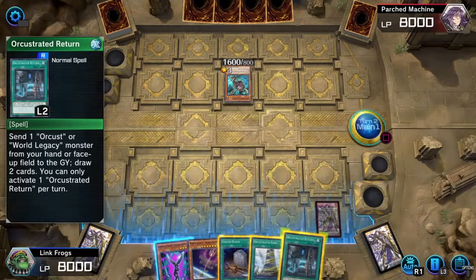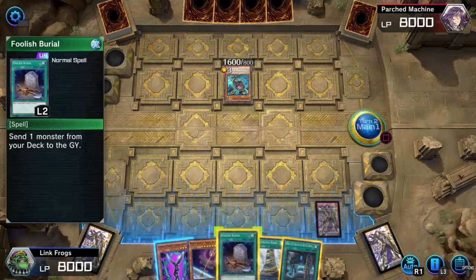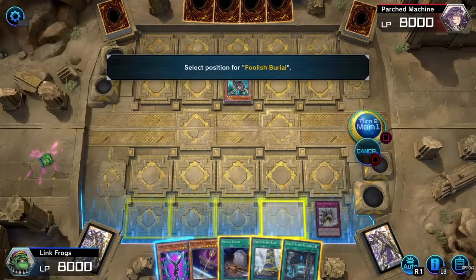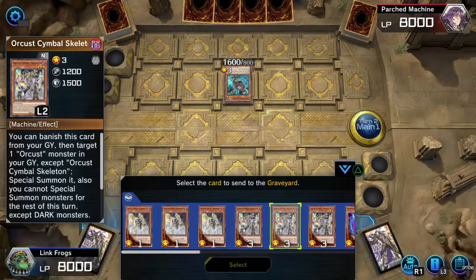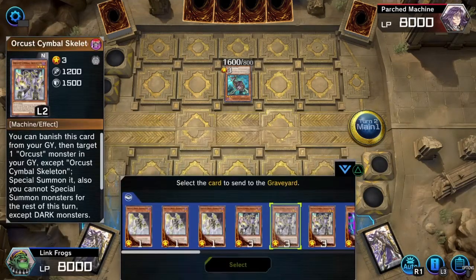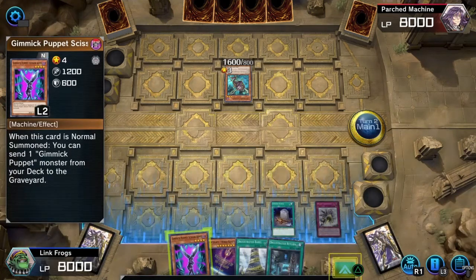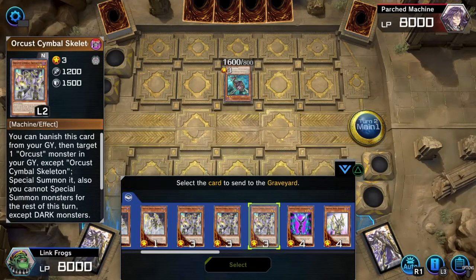I also got the Battle right away, which is pretty nice. It allows me to basically play all my Orcust stuff as quick effects now, at least the main deck monsters and link monsters. So that's really nice. And also the Foolish Burial. What I'll be sending with that is the Harpoor, because Harpoor is pretty good. It allows me to special summon Orcust from my deck, so that's really nice. And then that Orcust will help me to go into my other Orcust link monsters.